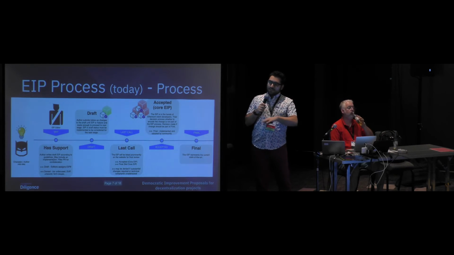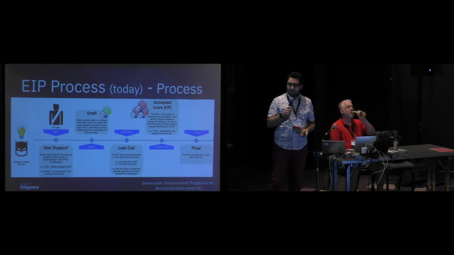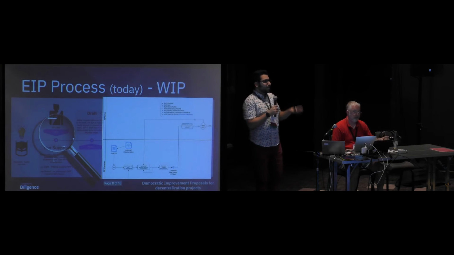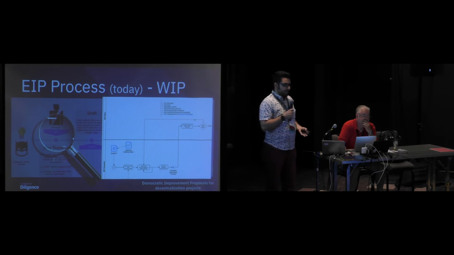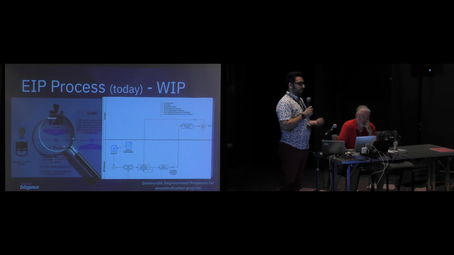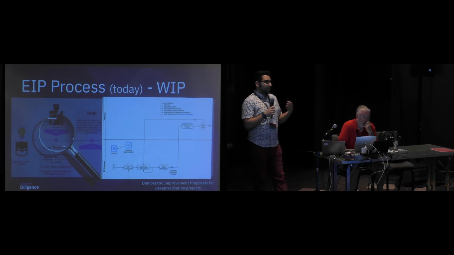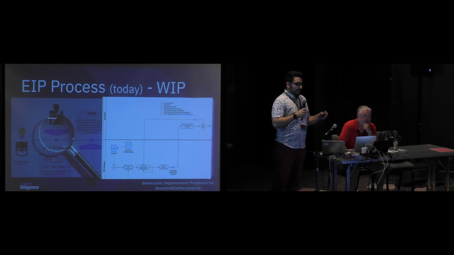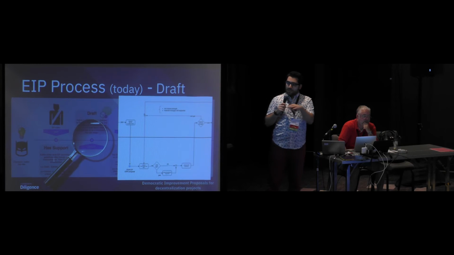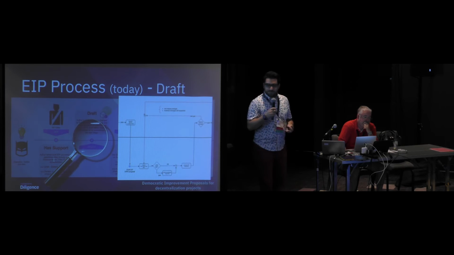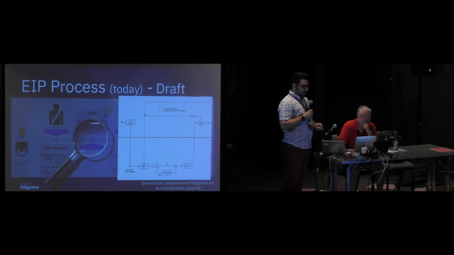The process itself has 4, or you could say 5, steps. When it gets community support, it becomes a work-in-progress draft, and basically they write it, it should be matured, and if it's a core EIP, it needs implementation. They talk about the proof of concept. After that, it is assigned the EIP number and goes to draft mode. Here, the EIP author would discuss and further mature the draft so that it actually makes sense and has more support. And after that, it goes to last call.